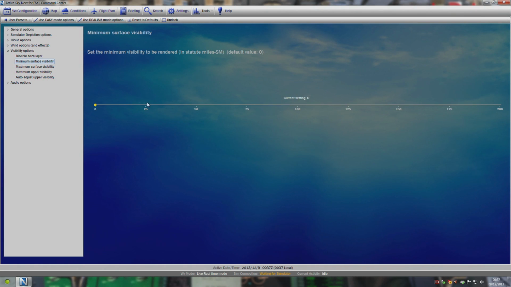Maximum surface visibility, learn to read map. Minimum surface visibility is set at 0. Maximum surface visibility is set at 75. That's really all you need. Again, the higher you go, the worse the performance. Maximum upper visibility is 150 as well for me, which is also the default value. Again, the further up you go, the worse the performance.